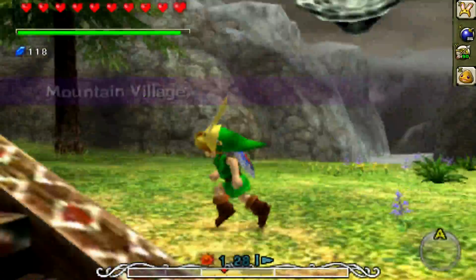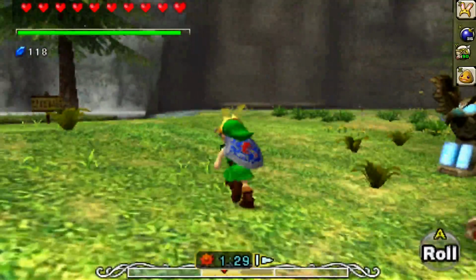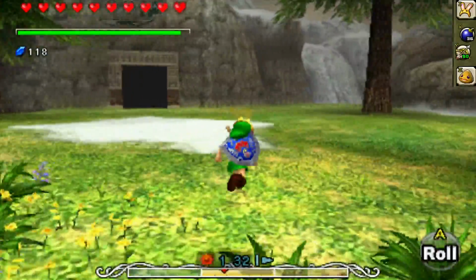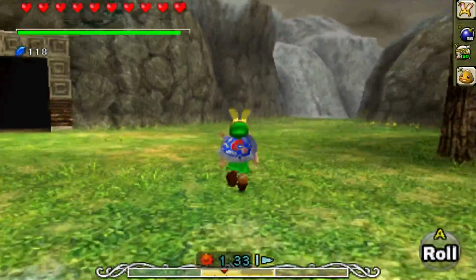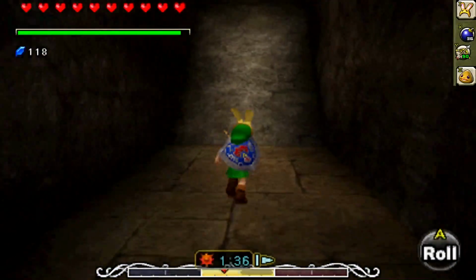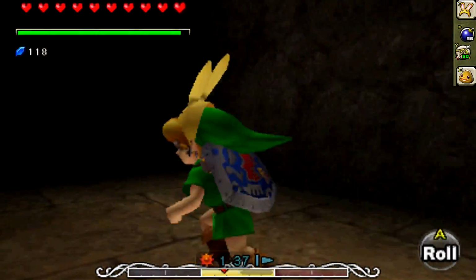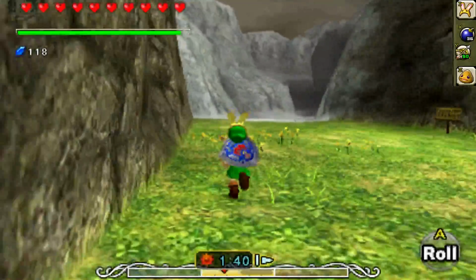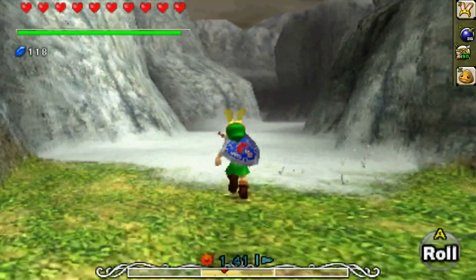But a lot of things have changed here. For the most part, everything's still roughly the same. But we're going to head off to, I believe, the Goron village and do things there. You can also head over here to get to the top of the thing, but you need to be a Goron. We'll go up there a little bit later. There's not really a need for us to do that right now.